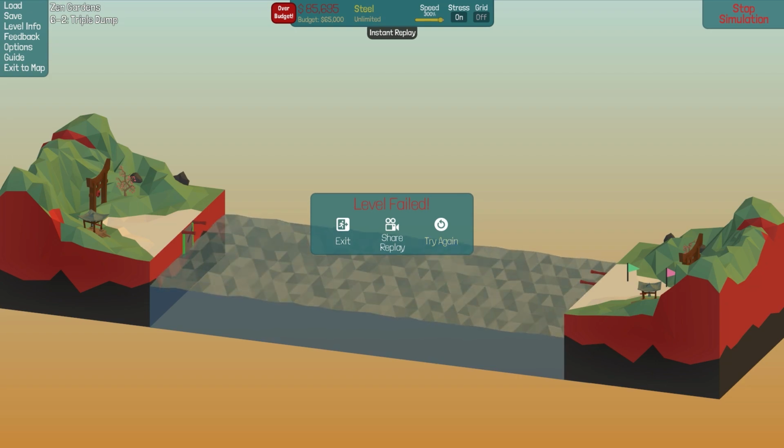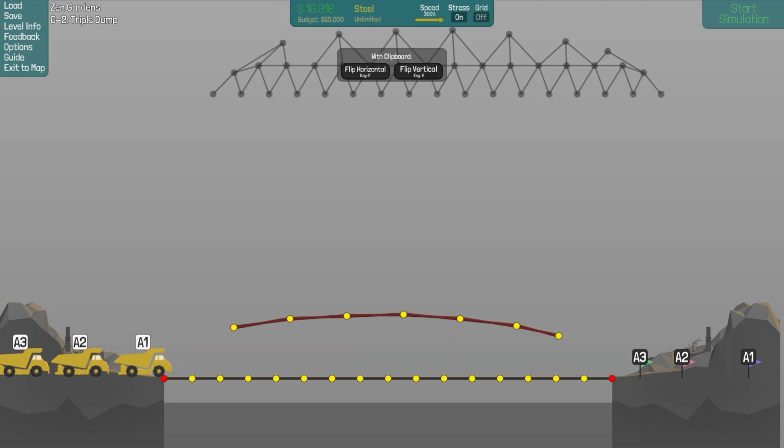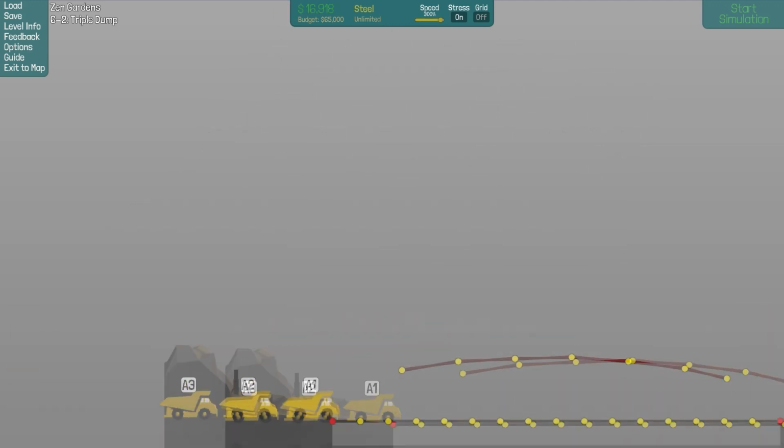It's been a while since we've had a level that is just sheer, let's see how good you are with physics, and we'll give you a bridge with lots of money. Now build it and make it damn sturdy. This one's not working though, so we're gonna cut everything off and start from new.